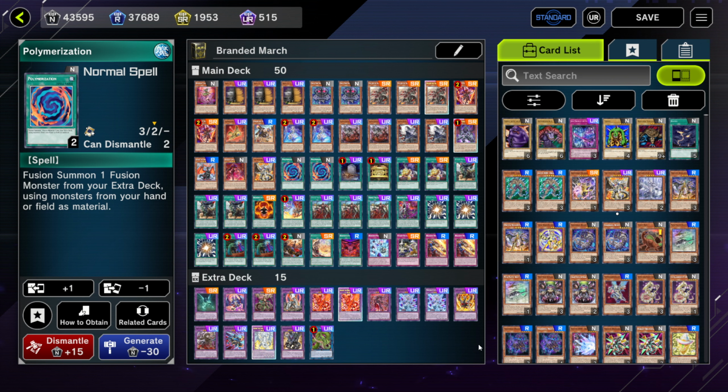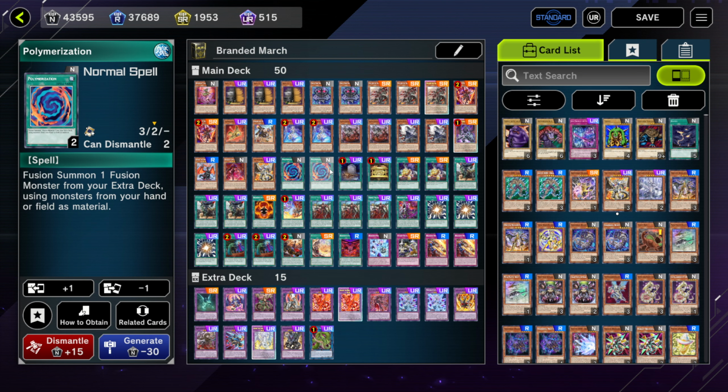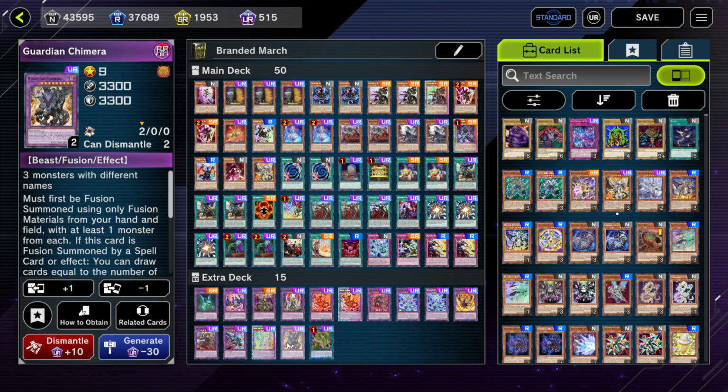Not a lot has changed. Most people who've played this deck are familiar with the Frightfur engine. It's not complicated. If you haven't seen this yet, the TLDR is, this is a free card advantage engine which gives you Polymerization for effectively free, and that allows Guardian Chimera to have its protection effect, which is very relevant because many things target. So we'll go into some replays.